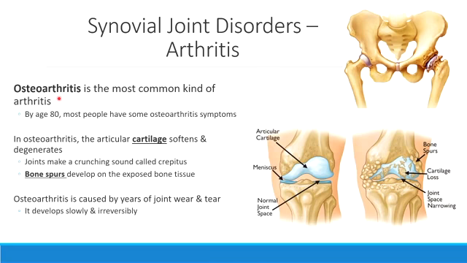So the question is, can this develop in young people? And the answer is yes. So mentioning a friend that was a competitive athlete, this is formed because of wear and tear. So if you're a competitive athlete, if you're someone that has repeated wear and tear on your joints, it is possible, yes, this could develop in younger people, absolutely.